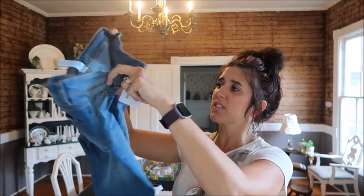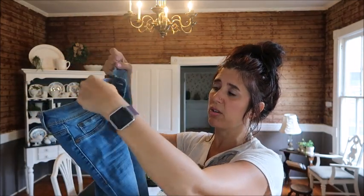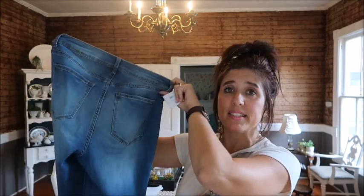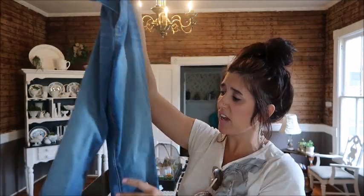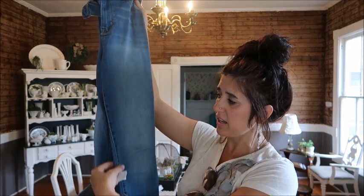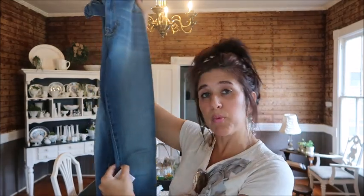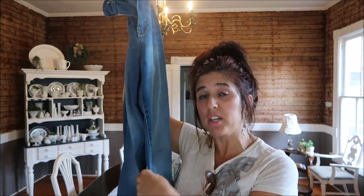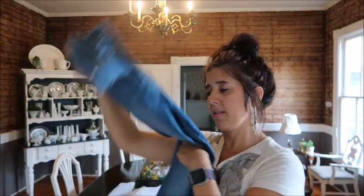So these are really cute. I mean, they just look like a regular jean. They have the button and the zipper closure, and they have pockets. I tend to favor this wash of jean, medium blue color. It's not real, real light, but it's not really dark. I think this is just a really good everyday look. You can dress it up or you can dress it down.